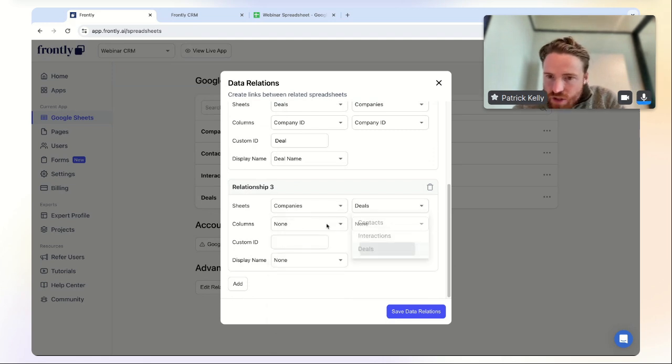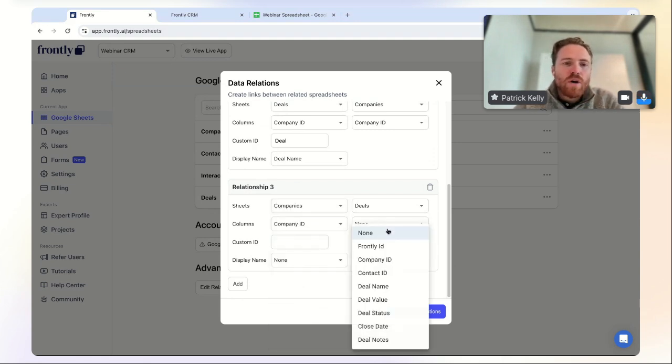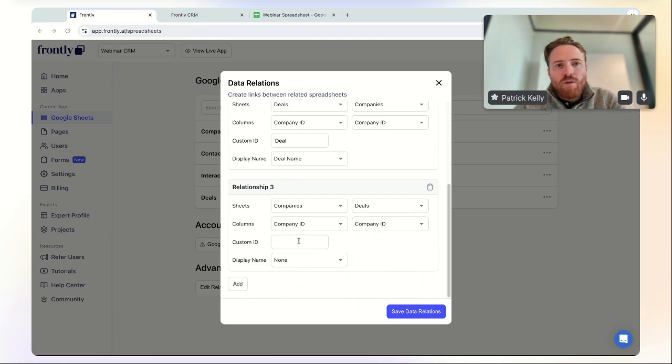Let's see, we got some questions. So is it possible to create data relations with AI? Not right now. It's definitely something we're thinking about. I think we're actually going to do a little bit of a revision on the relational data system, hopefully sometime soon, just to make it a little bit simpler. And then once we do that, we should be able to help generate relationships between those. So that's definitely in the plans.